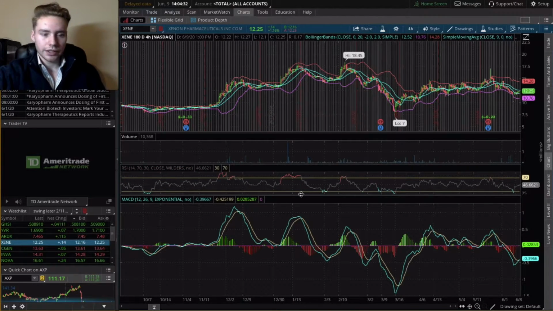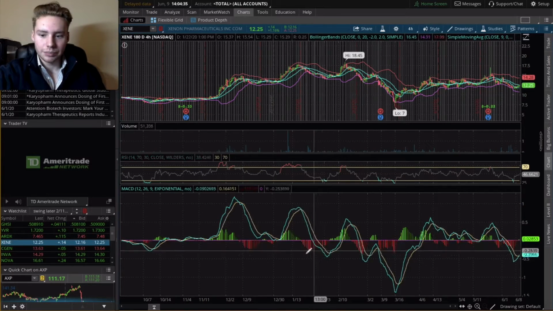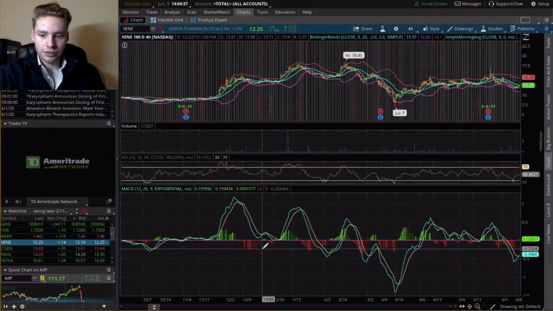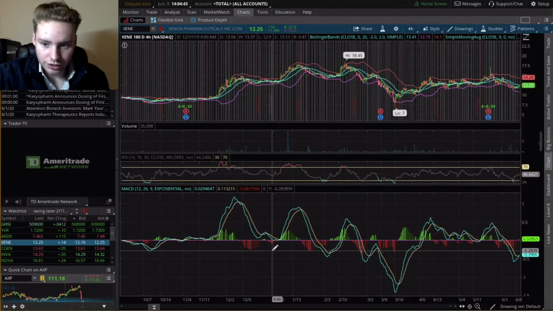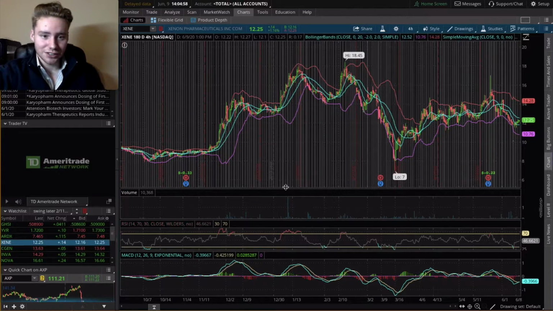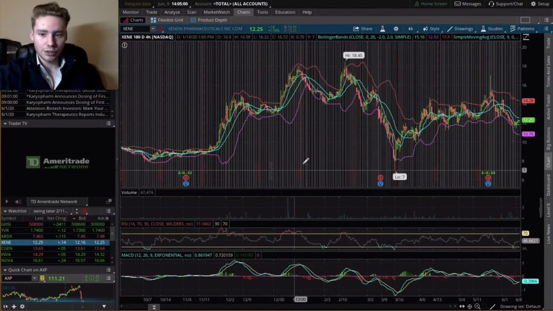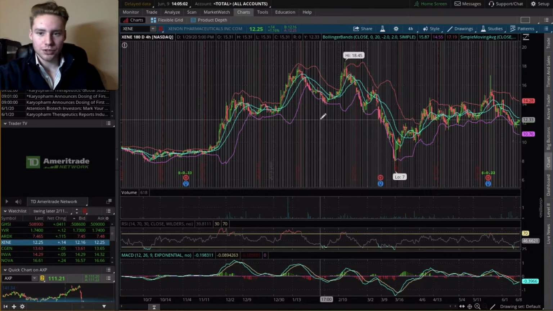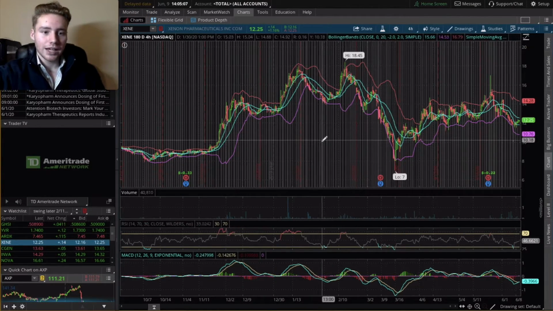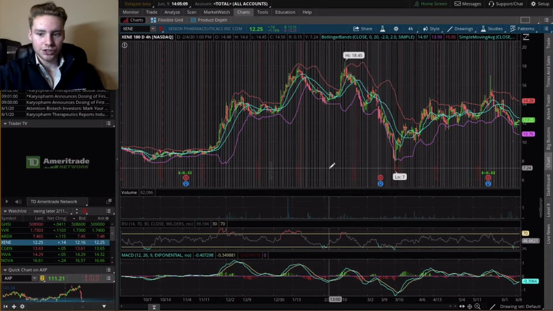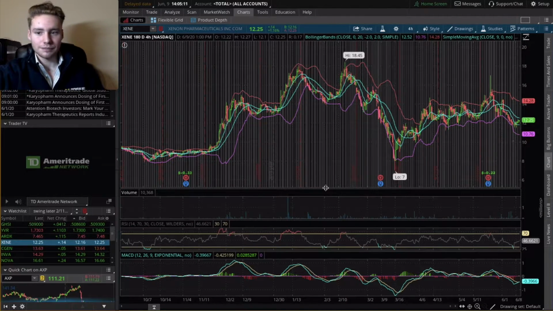In cooking, think about it. You're baking a cake or whatever. Just that one ingredient can throw off the whole taste, the whole appeal of it. So you're going to want to mesh all these indicators together to really find that perfect trade. And there's no such thing as a perfect trade, of course, but you're going to want to get as close to it as possible, as confident as you can be in your position before you take a position.